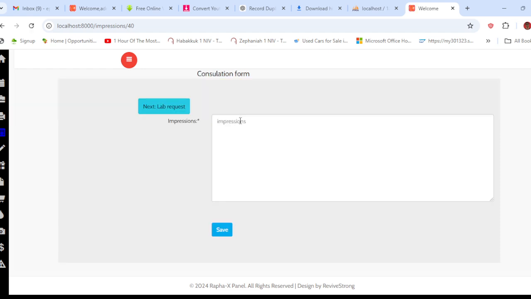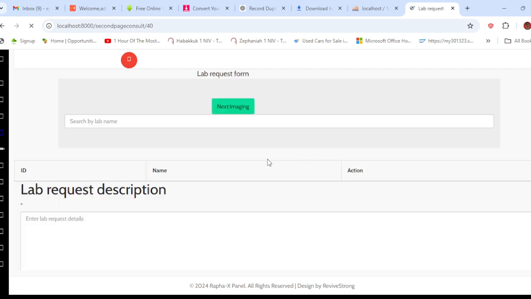For your impression, based on the assessment that you need, you can now put in whatever impression that you have, and that one is on the form in the box. So you just enter maybe your impression of that. Maybe he needs some labs, right? So it's just a free flow. So it's either you save it or you go to the next. When you go to the next, that means you are skipping it. But if you are inputting something in the box, you always need to click on save, right? So by clicking on save, it always takes you to the next place.